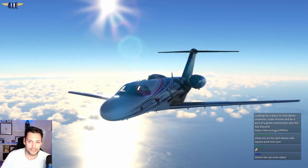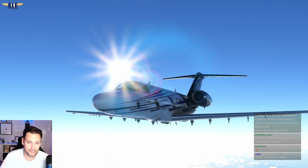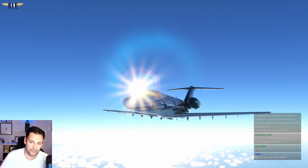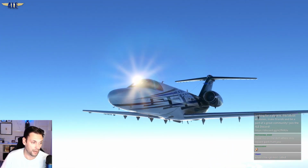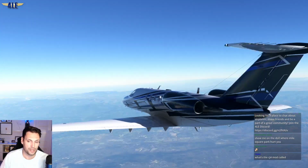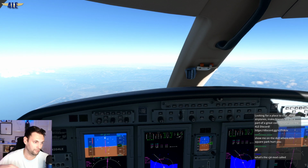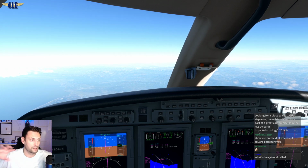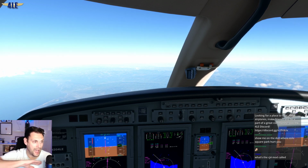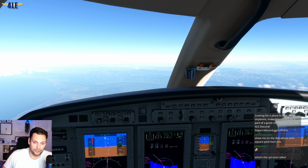This is the working title CJ4 mod, and it's as complete and beautiful a flight sim mod as you can get in this simulator. There's a couple of really, really good free mods, three in particular: the G36 improvement mod, working title CJ4, and the Gravel Cub. You can have 3 free planes, 3 very different types of aviation, and have an absolute blast ripping around the entire planet in those 3 planes.